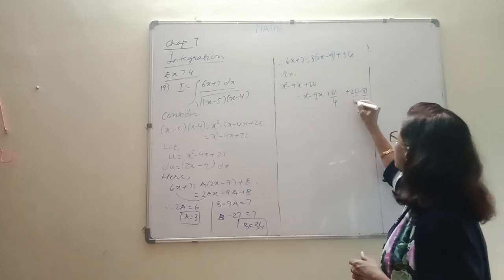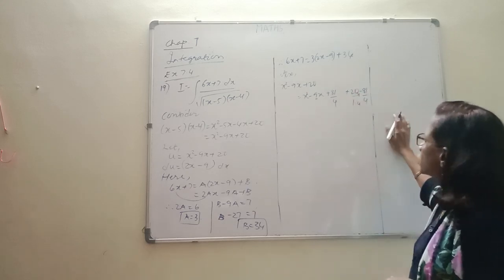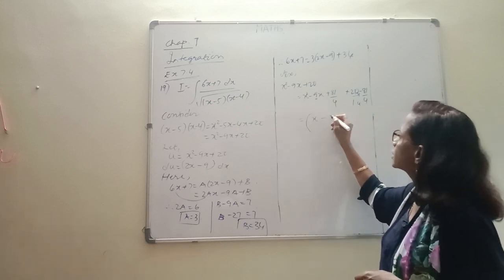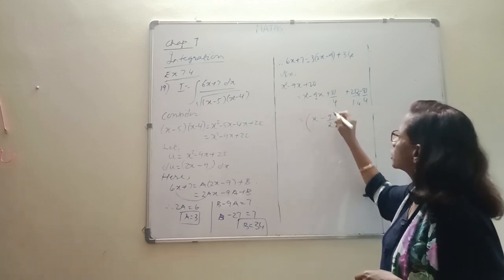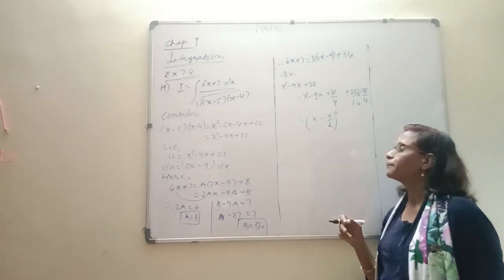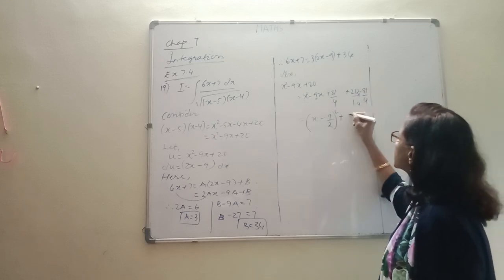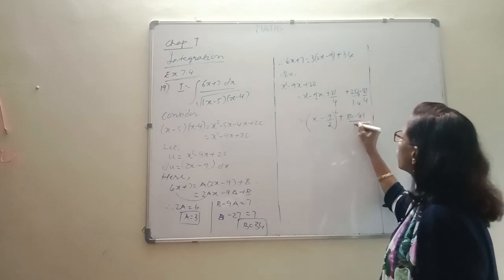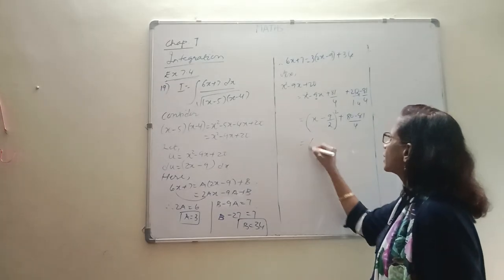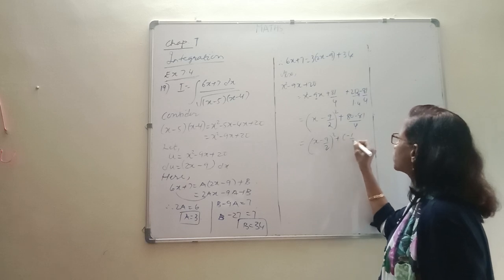Here this is like denominator 1, so make it over 4 because we want a common denominator. So this part is now very clearly x minus 9 over 2 the whole squared. Yes, it's always b which will come there. And here when we solve, it's 80 minus 81 over 4. That's minus 1 over 4. So it's like x minus 9 over 2 the whole squared plus minus 1 over 4.